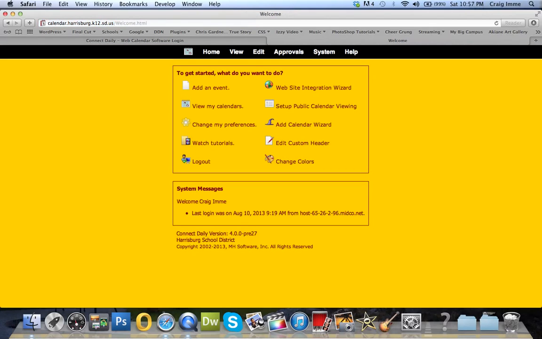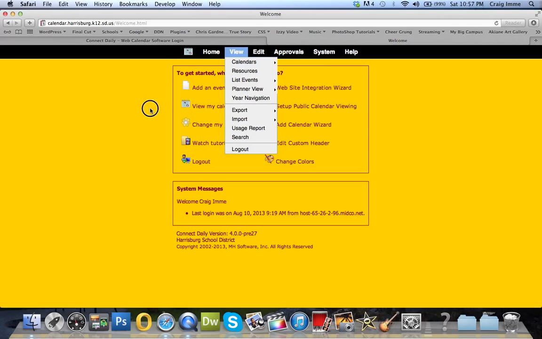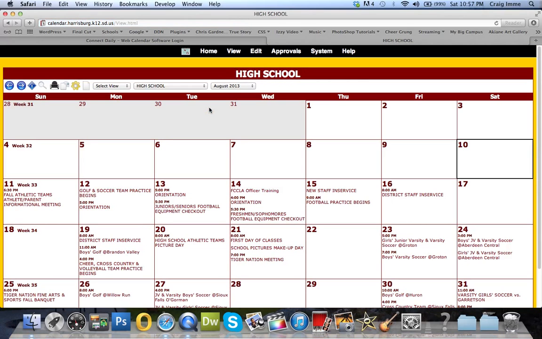What I like to usually do is, well, there's a couple different ways. One, you can view your calendars and add an event this way, but then you'd have to choose your date, which isn't all bad. What I typically like to do is go up to view calendars here, or you can go to view my calendars if this is available for you as well. Then I pick the day of the event that is going to occur first. If it's a couple days out, I'll show you how that works.